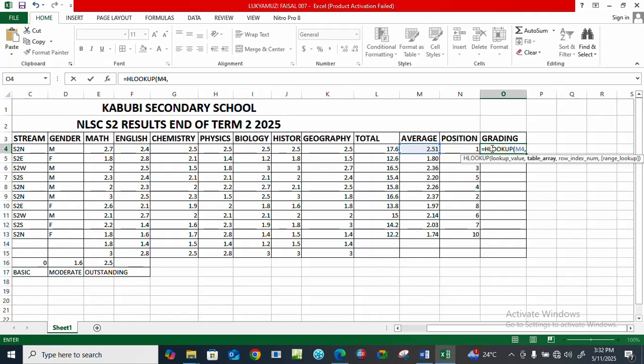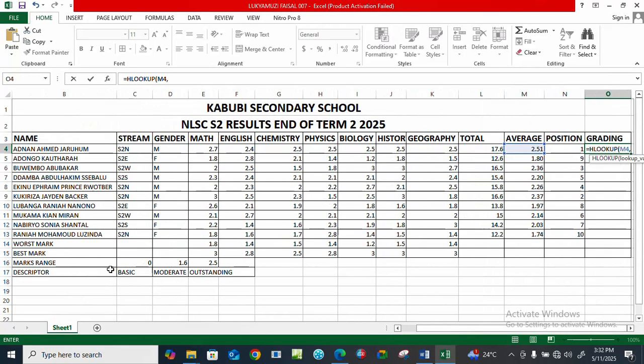I put a comma because I have to come back here and highlight this table. I highlight this, then I have to make it absolute by using F4.